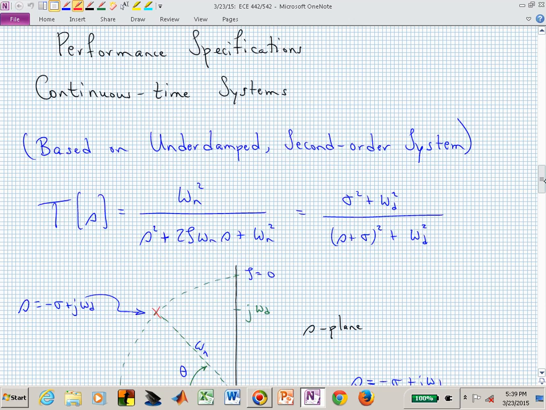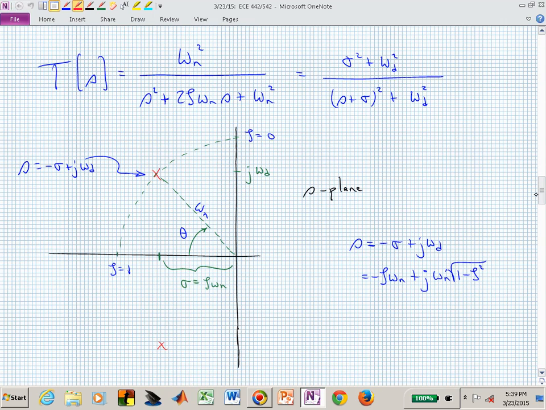If you translate, and now in this particular picture, I have shown the pole in the second quadrant and its complex conjugate twin, just to let you know that you're dealing with 2 complex conjugate poles. I'm not going to label anything for that one in the third quadrant, but it's there. But relative to the one in the second quadrant, we can identify the radial distance it makes with the origin. That's the natural frequency, omega sub n.